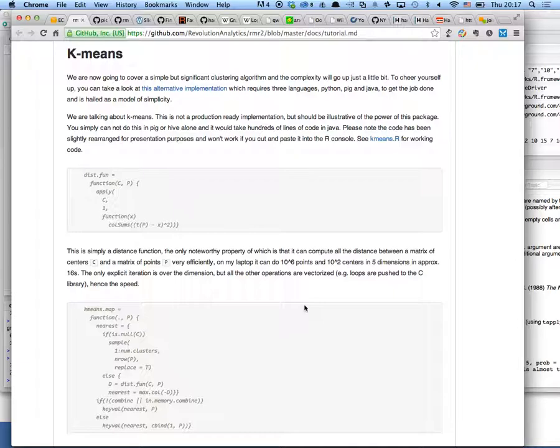K-means. Do you know what K-means is for? Okay, so based on what criteria? Minimum distance between the centers. So it has several parts. The first part, you want to specify what the centers are. In the very beginning, you don't know the centers, so you randomly draw a sample from all the nodes. Like I have 1 million points, I sample 100 points from the 1 million. They will be my initial centers.